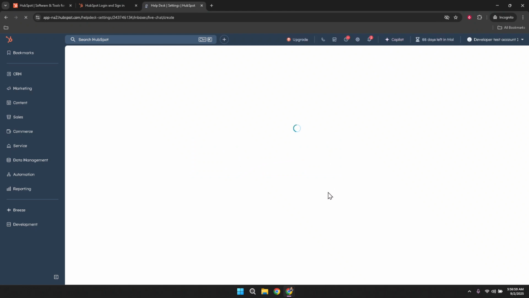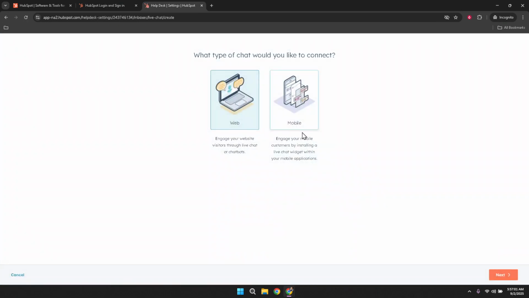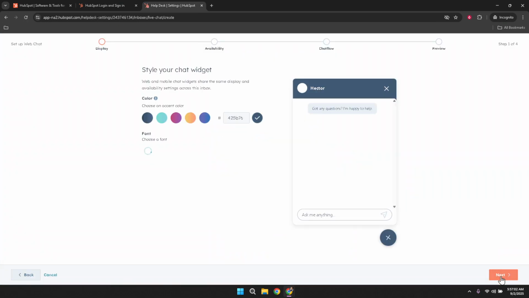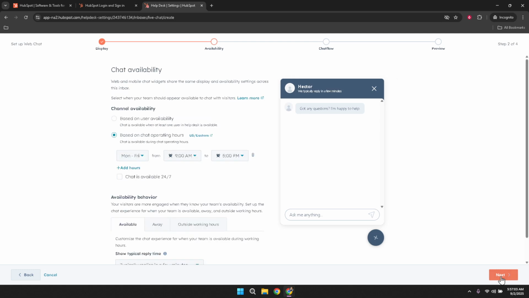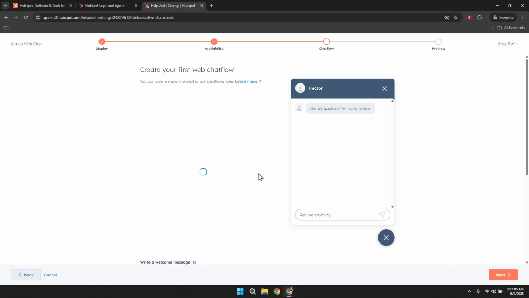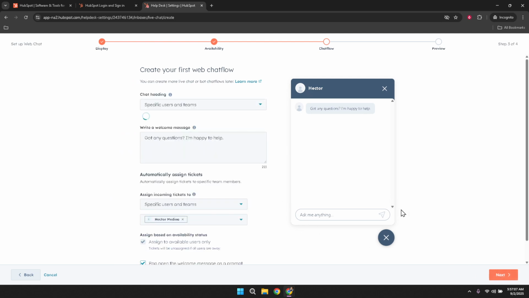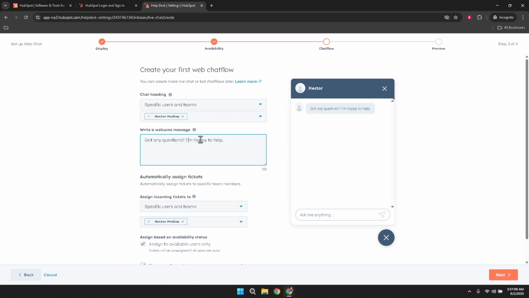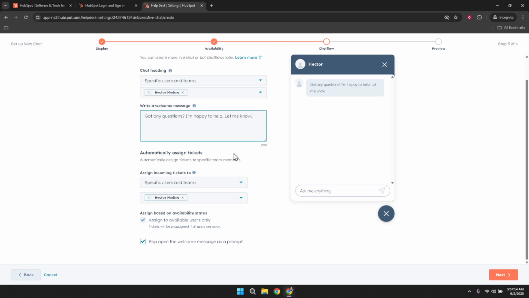Now for the fun part, bring your chat flow to life by clicking on the Create button. Here's where you can start setting up the specific messages that will greet and interact with your visitors. Writing a warm and concise welcome message can make all the difference. So take your time crafting a message that reflects your brand's tone and style. To give your chat a personal touch, you can also choose a chat avatar. This visual element can be an engaging way to let users feel they're interacting with a real person or persona.